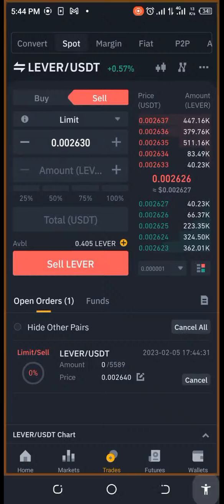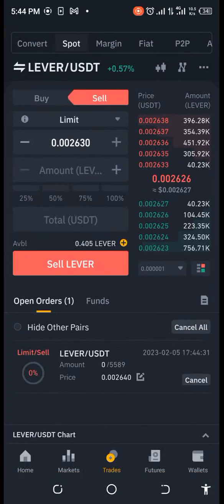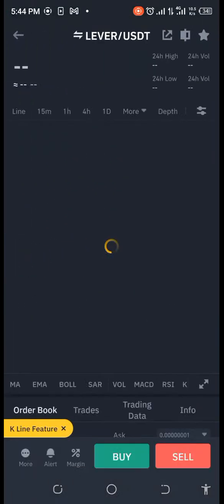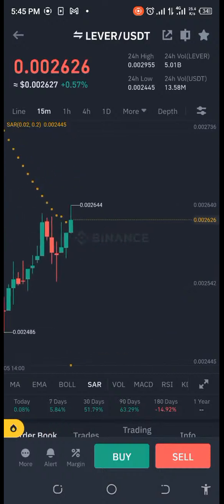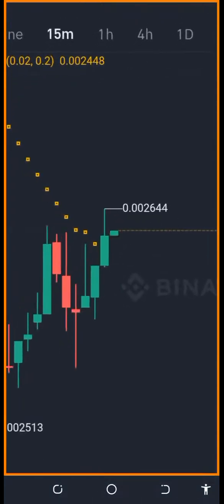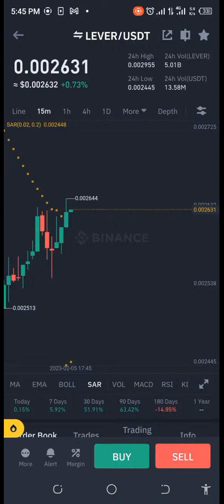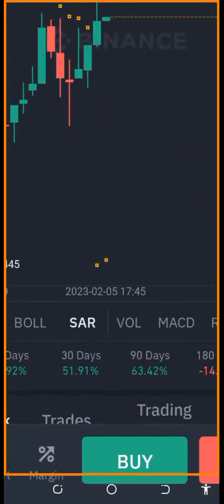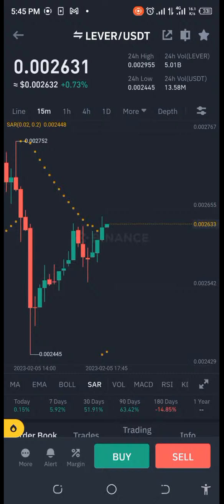So let me show you something. Right now you can see it's 2626, and let me show you the trade in the candles, the 15 minutes time frame. Actually, it got to 2644. If you can see that over there, that just shows you that it has potential to go beyond that mark. Currently, if you check the parabolic SAR, it's already lifting up. So that means that it's about to push through, and I'm very, very certain that this is going to sell very, very soon.